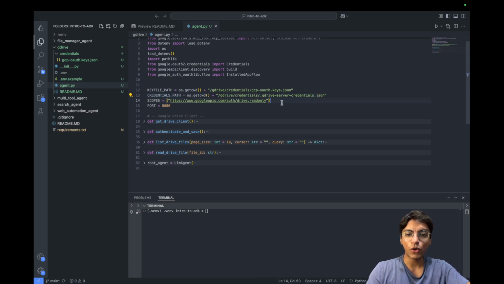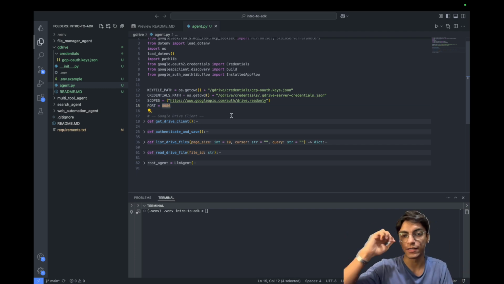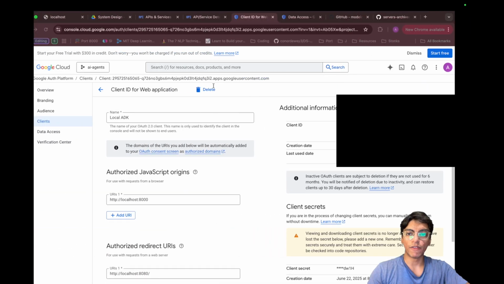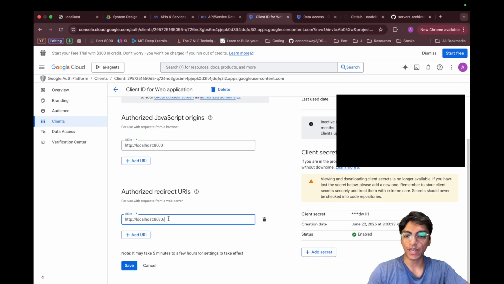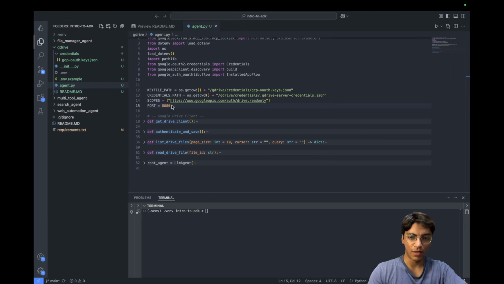All right. So right now you can see in my credentials folder, I don't have this file. All right. And the scopes have already been defined. I'm just keeping it here because whenever I want to talk to Google, I'll say that, okay, this is the scope for which I wanted to make an API call. Now I've also defined a port over here, which is 8080. Now it's tying you back together to what we saw previously, alright, where we were talking about a redirect URL. We still haven't used this value, we've just defined it for now.